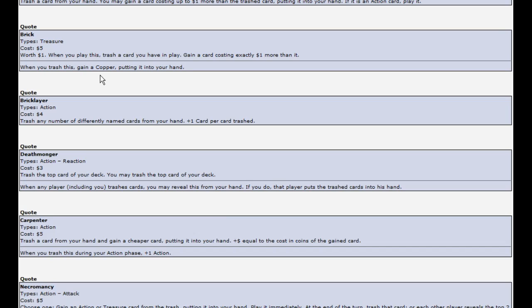Okay, Bricklayer costs 4. It's also an action. I say also, the previous one was a treasure. It's about the only one that hasn't been. I guess there was a victory card, reactions and stuff. But anyway, most of them are actions. You can trash any number of differently named cards from your hand, and you get to draw a card for each one of them that you trashed.